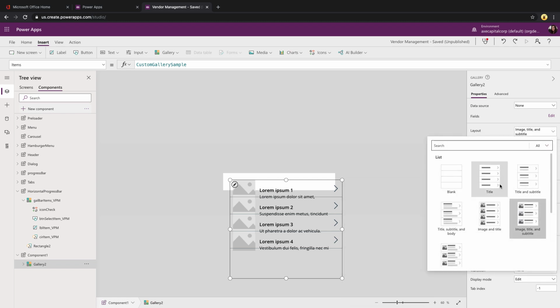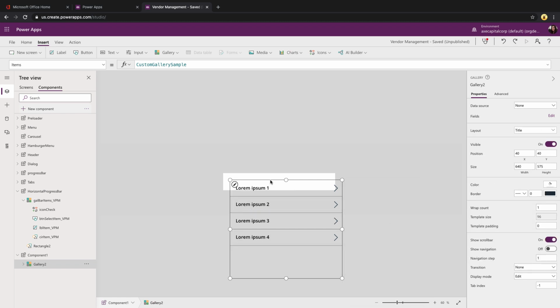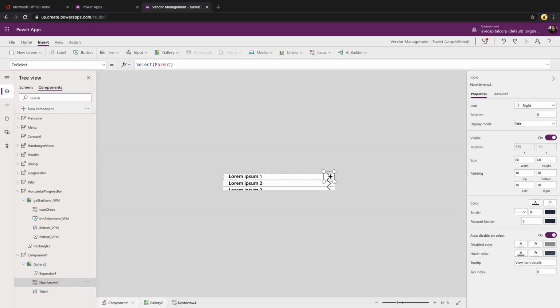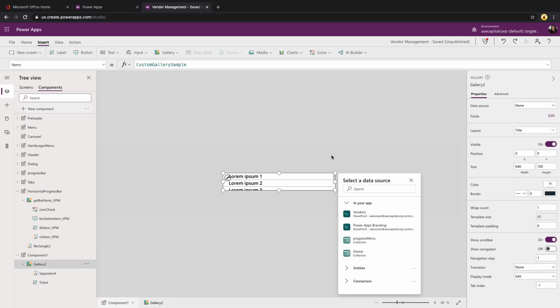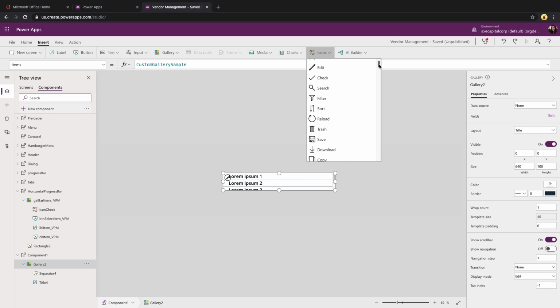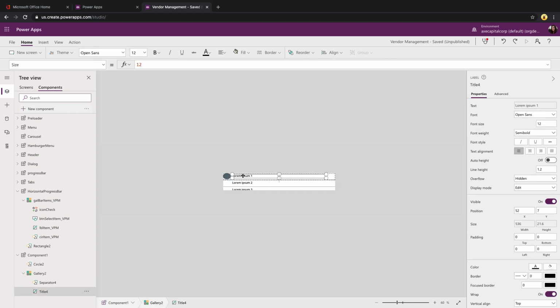For one, we'll change the layout to where it's just a title. You'll go through and delete those icons. I went in and added a circle icon instead to have that effect. Changed the size of the text a bit, and then I also changed the layout. So first let's talk about, for this component, how do we populate it with the items of the tabs for the progress bar that we want to show?